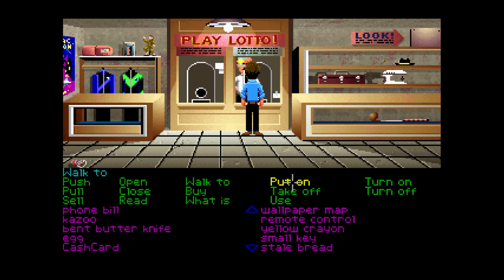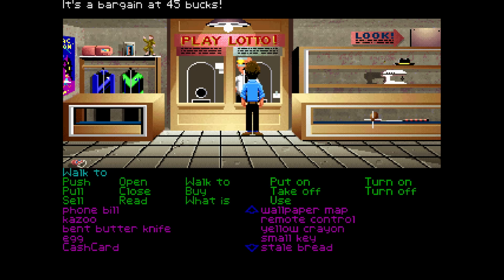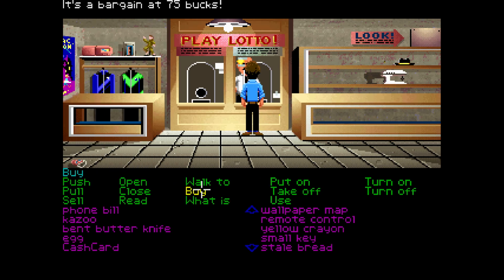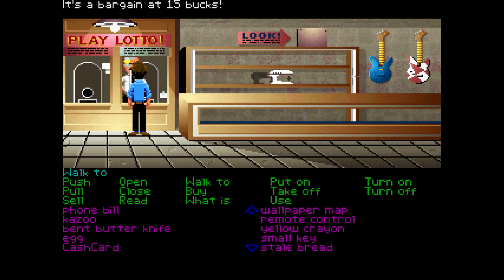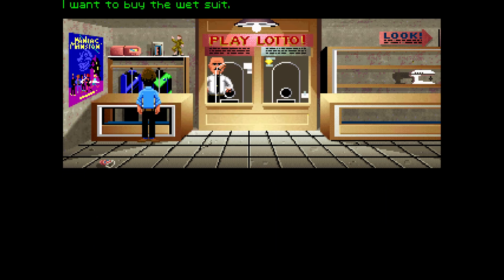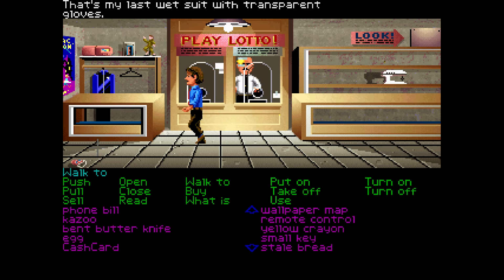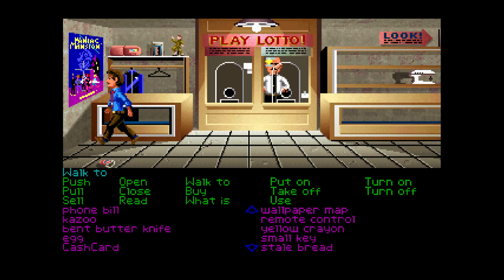Yeah, I think we can right-click to skip all that dialogue, so we will do that. So, buy the toolkit. It's a bargain at $45. Let's see, buy the golf club. We will buy the hat. We can also buy a wetsuit. That's my last wetsuit with transparent gloves. That way we don't have to make Zak's hands change color.